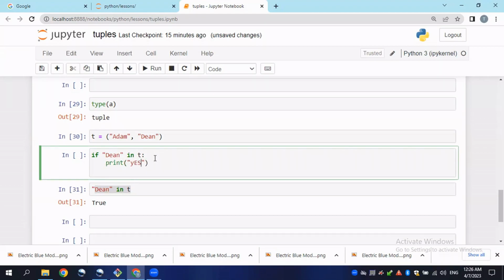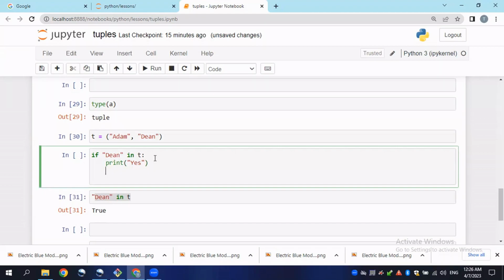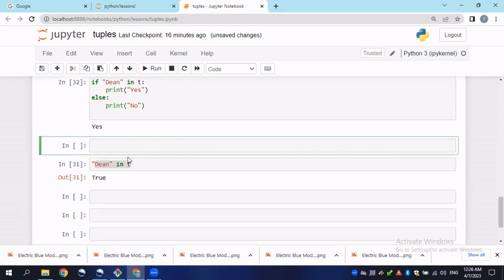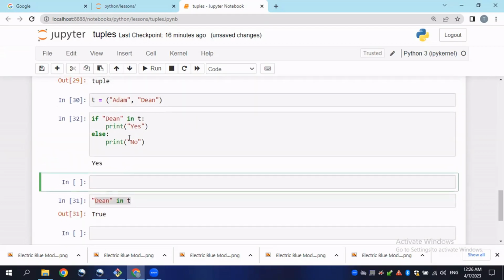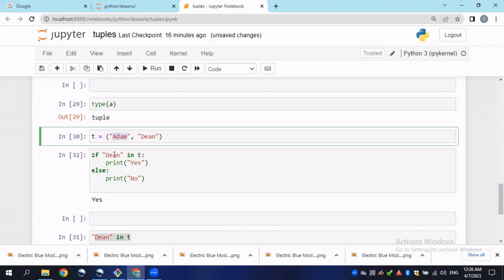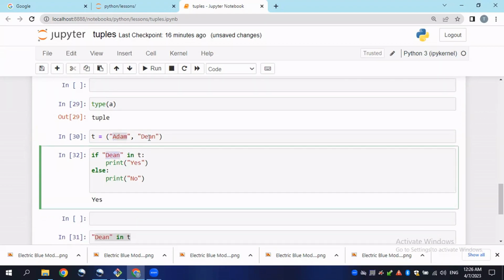It's just a short way of, otherwise else print no. Click enter, you will see that it will print out yes, this tuple contains this word or this string inside of this tuple.